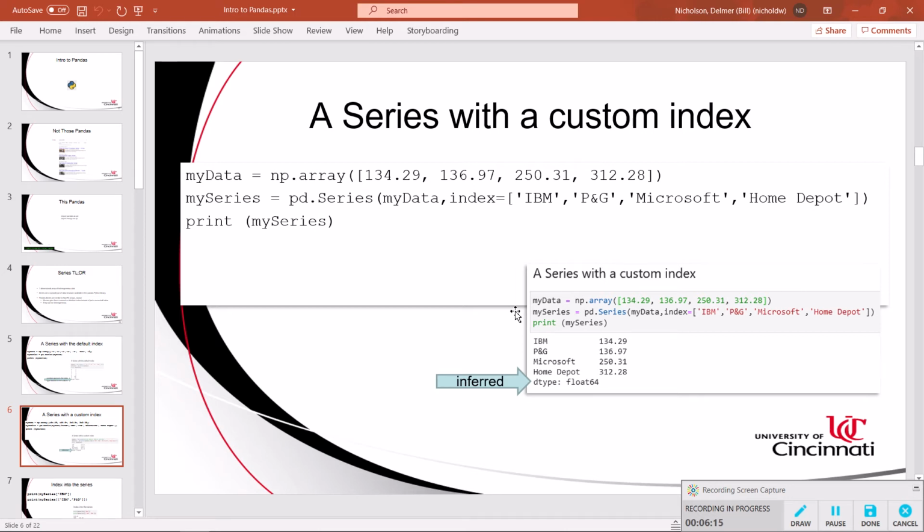In this example, I've created another series, and the basis for that series is a NumPy array, and the basis for that NumPy array is a list. The entries in the list are stock prices. When I create the series, I'm calling the series object constructor.